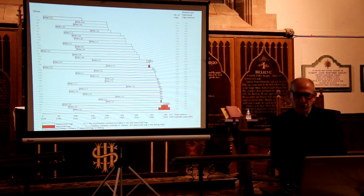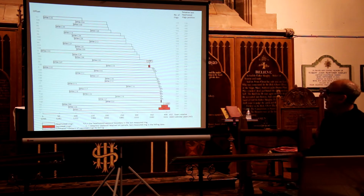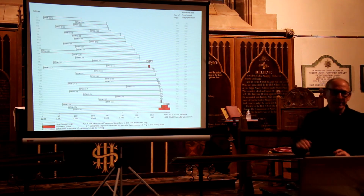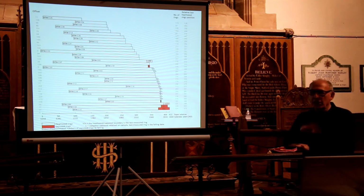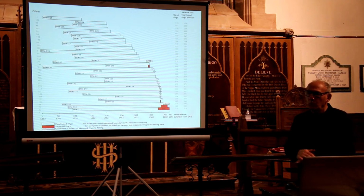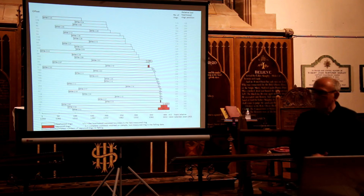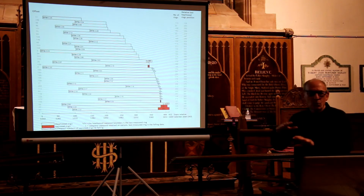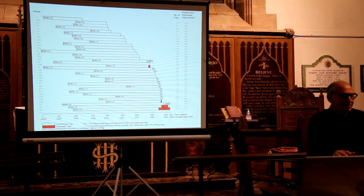And what we're trying to do is match all these samples from this side together. And in a way, what I'm trying to illustrate here is how the samples overlap with each other and match each other, because they've all grown at the same place at the same time, and their patterns match each other. So this is a way of trying to illustrate how well they match and how their relative positions date.